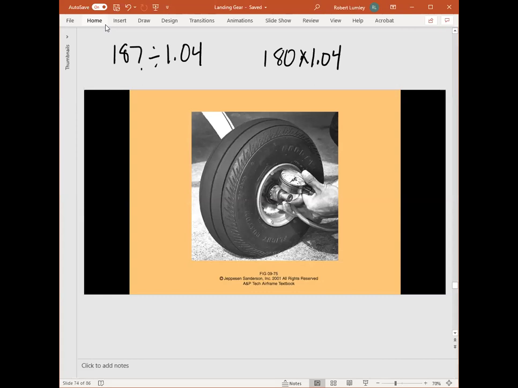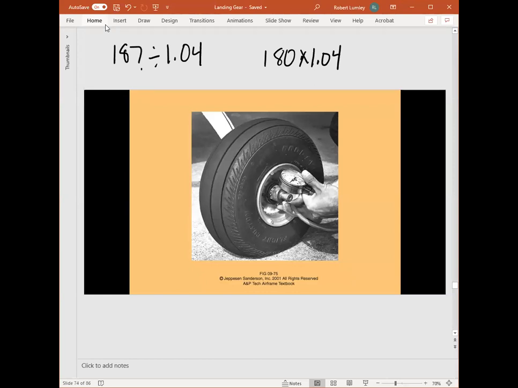I'll give you an example. Most cars now have a tire pressure sensor, TPS. Has anybody ever noticed, especially during the winter time in Florida, when it gets all the way down to 60 degrees, sometimes you'll get in your car early in the morning, let's say, to come to school on time, and you start the car? Yeah, Kayla's laughing. She goes, "Well, I wait till it warms up, then I leave." But have you ever noticed you turn on your car and your tire pressure sensor light is on? Yep. Okay. And you go, "Oh well, I'll check it later." And you start driving, and what happens? The light goes off, because you heated it up as you start driving.